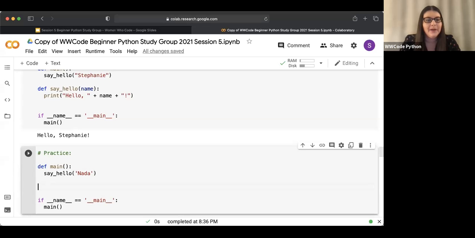And then we want to make sure that when we go down to define this function here, that it is in line with the other function. We don't want it to be indented. So we'll do def say hello, and then we're going to do name.